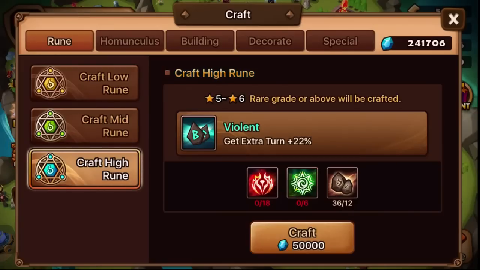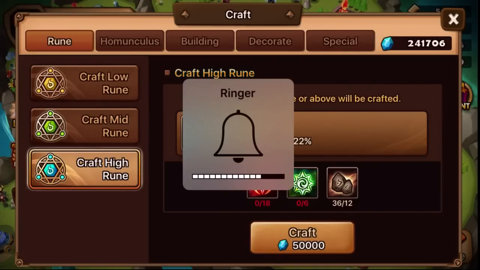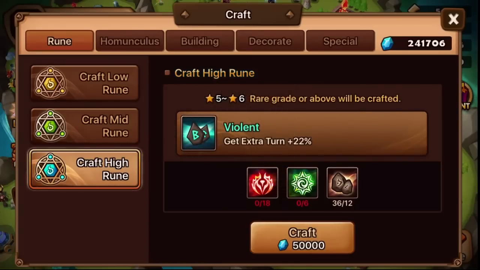I'm going to be doing Swift because it's already going to be a 5 or 6 star. So if it has a speed sub, then it's already going to be useful, and it's already going to be hero or above. So I'm going to be doing Swift until I get some nice speed subs.